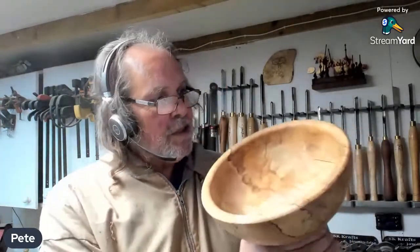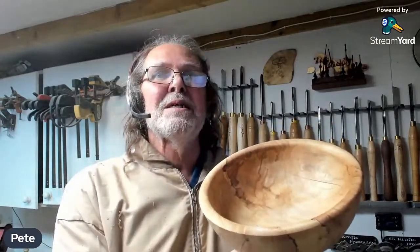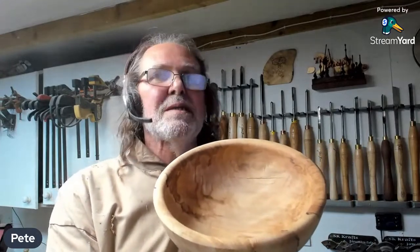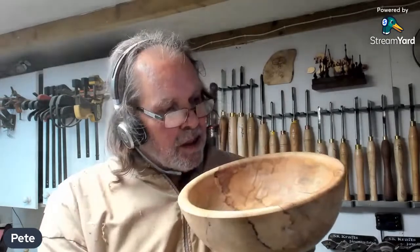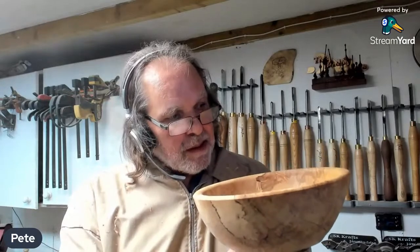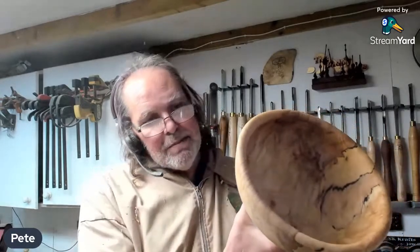Yeah, so the inside, very nice. All 3 splits are showing on the inside, but they're better disguised in there. You can see the middle one quite clearly, but the other 2 you can hardly see. So the inside I'll probably leave, but the outside I think, I don't know, bit of brass powder, bit of something to make them stand out a bit, just to make them look as though they're a feature.